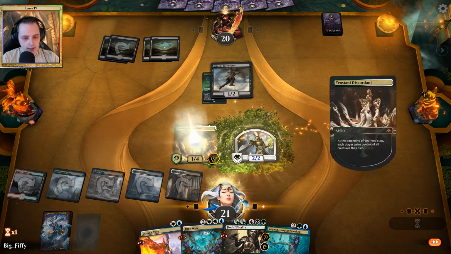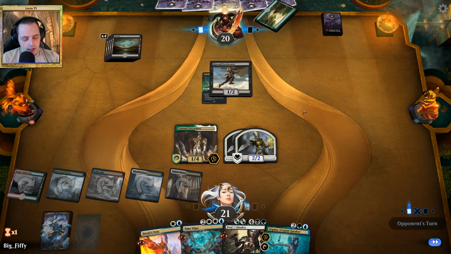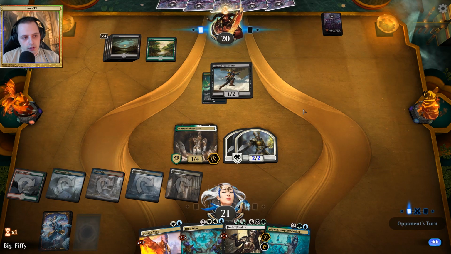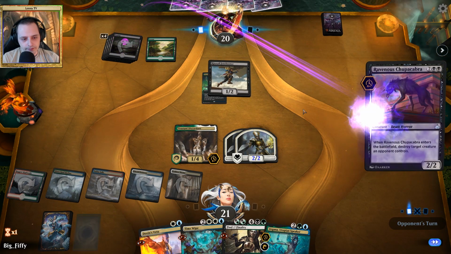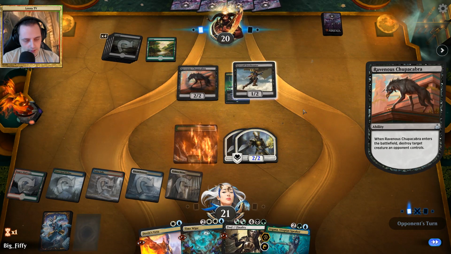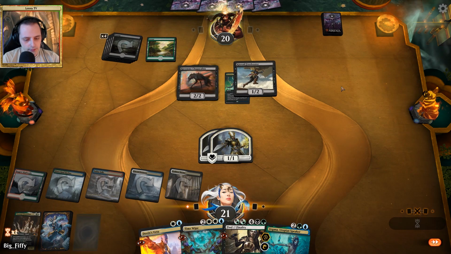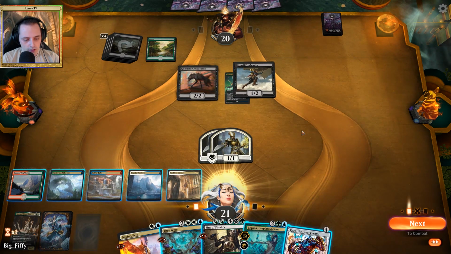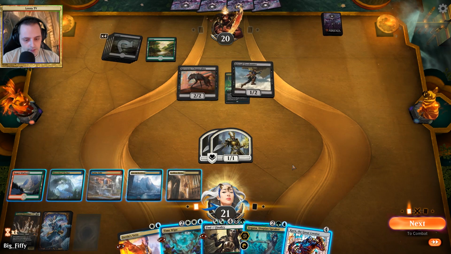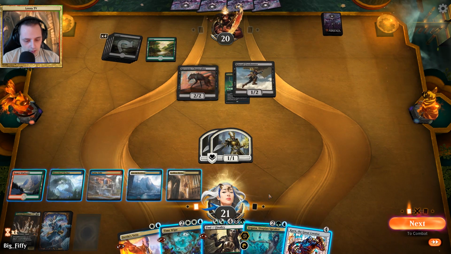Let's play Trostani, create 2 soldiers and pass a turn. Right now, there is not a lot of action going on. Chupacabra to kill Trostani. Alright. It's alright. We found the Karn. That's actually really good.